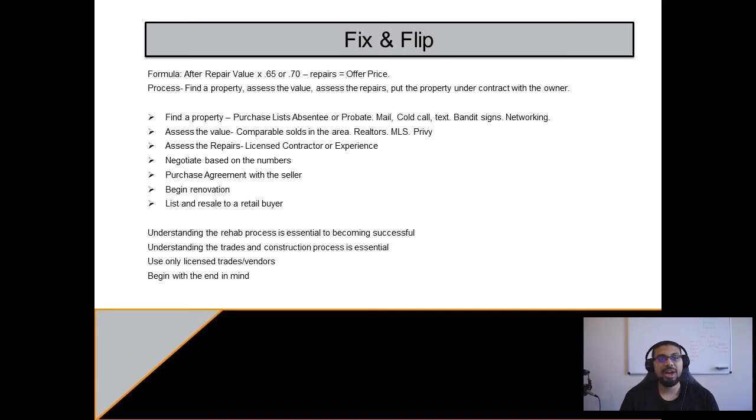I know that the values are around $150,000. I knew the after repair, that's the after repair value, $150,000. The repairs, I wanted to put $55,000 in it. And how did I get that number, $55,000? Well, I have some experience in construction. I'm a licensed contractor, and I asked a guy that I know that flips in that area a lot.